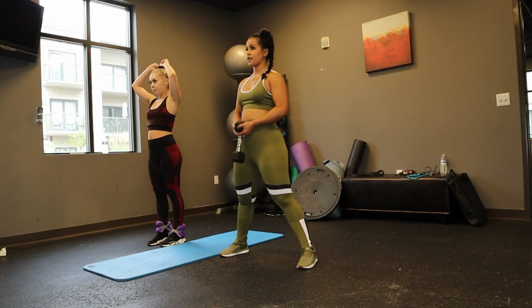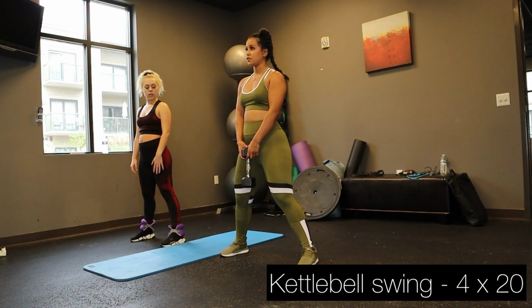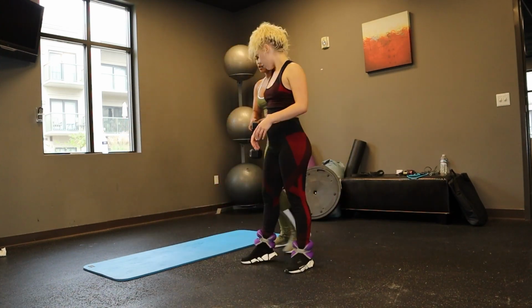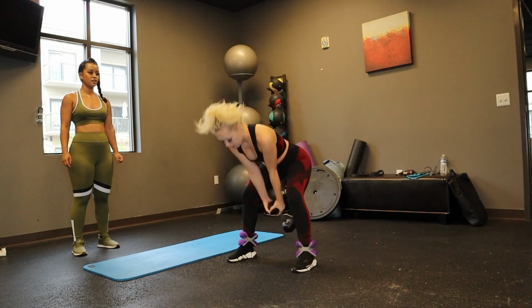Following the kickbacks, we supersetted that workout with a kettlebell swing. Now we did not have a kettlebell available, so you can substitute that with a dumbbell. Here I'm holding a 10-pound dumbbell and I'm showing her how to do this. This is a workout that I love to do with beginners because once you get it, you got it and you love it and you feel it and it's so effective.